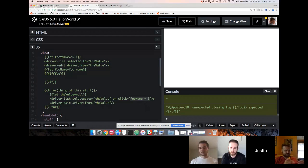I mean, you could, but I would be very uncomfortable with that. Because you're using if foo is, that should be done in your connected callback or something, or even better, like what is going on with foo name? I don't know, that feels wrong to me. But heck, we could do it. Yeah, I don't actually have a use case. I was just curious if you could do it.